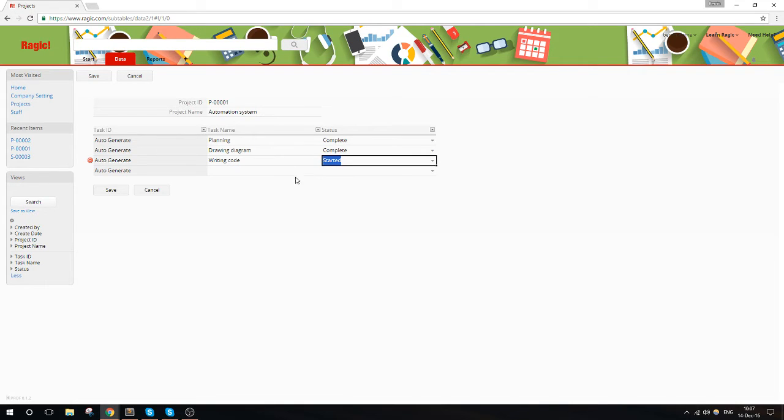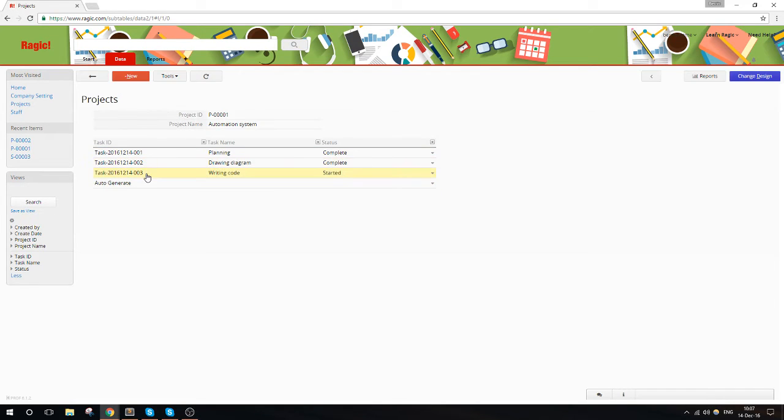Whenever I add a new entry, we'll see that the subtable will still have space and it will expand on its own. So I'm going to save this right now, and you can see that my auto-generate didn't fill because it will generate a new task ID for me when I save this. So there we go. As you can see, it's today's date, task, today's date, and 1, 2, 3.